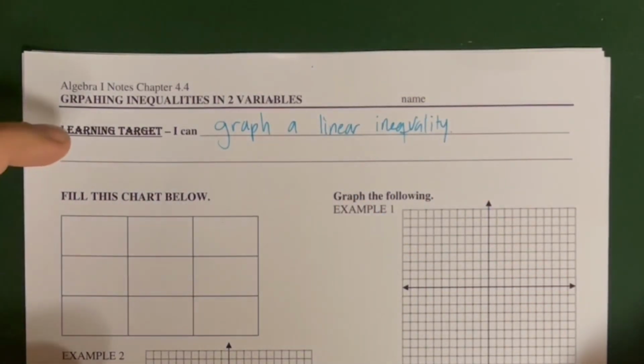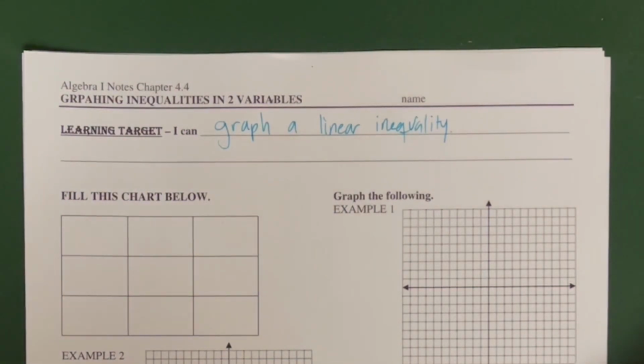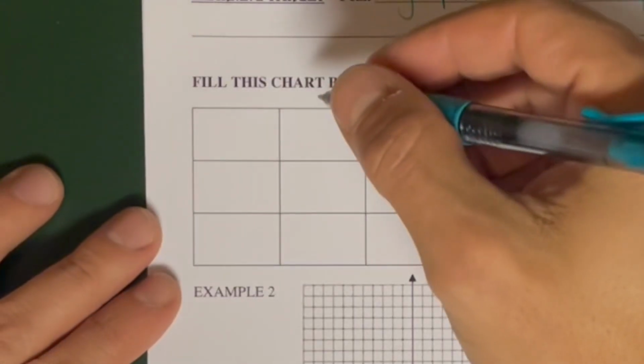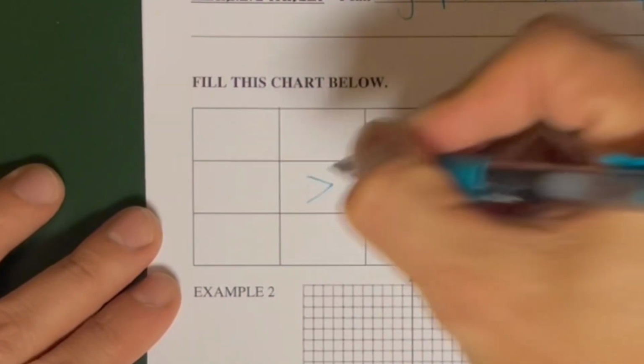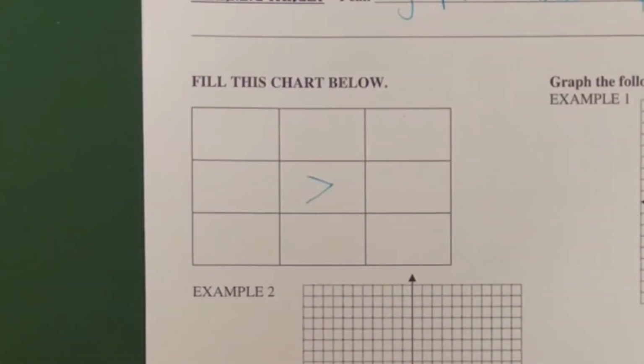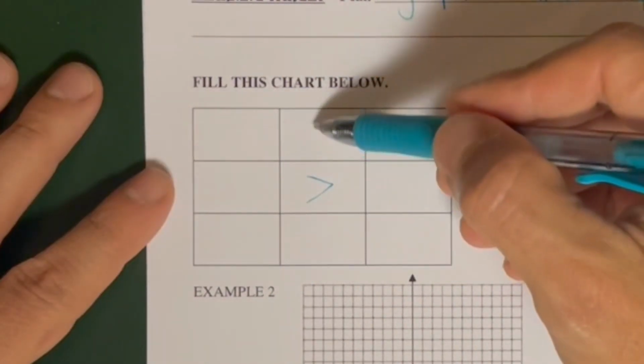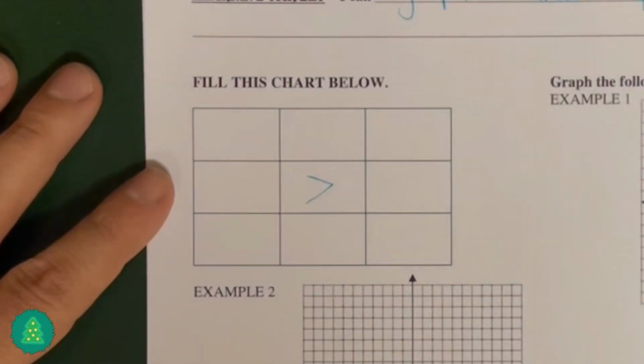It's a very nice chart here in the upper left-hand corner that would allow you to remember what type of line we have and what type of shading we have on the graph. This chart must be memorized by the time we take the quiz and the test, so try to commit this to memory if you can. We're going to first start with a simple greater than symbol here, which is one of our inequalities. And this column right here is going to tell you what the line is going to look like.